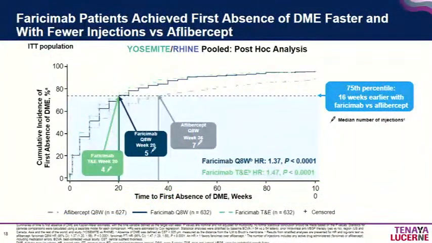The intention to treat, again, that is very important. In any kind of statistics and studies, whoever we randomize, we take them as they are treated. Now there may be loss to follow-up, the patients would have missed the doses, we do not take that into account. Why is that important? Any real world study will just replicate the real world evidence. So again, here in the ITT population, we see that the absence of DME, that is the drying, was seen earlier with faricimab.